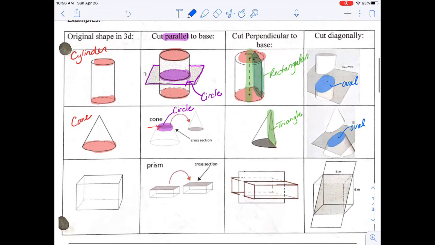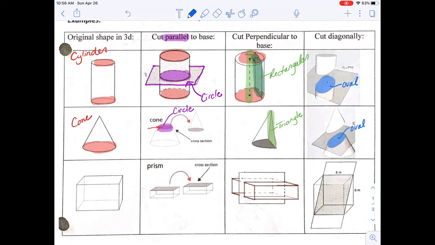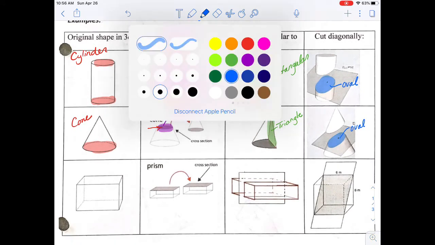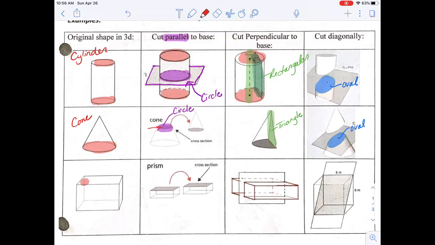Now let's go ahead and look at this rectangular prism. What shape is the base? Well, the base is a rectangle. I've got a rectangular prism.